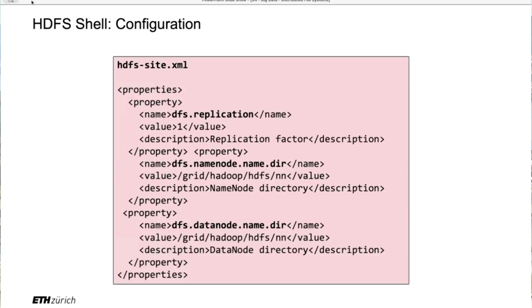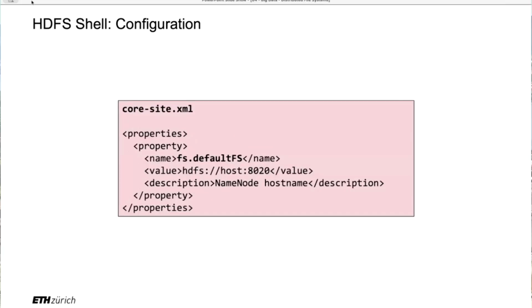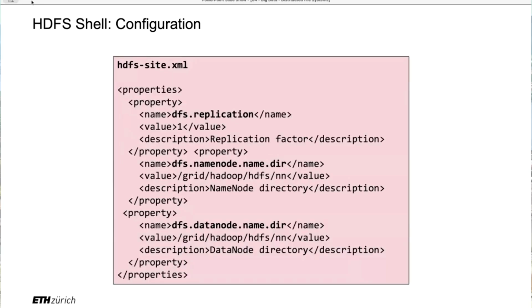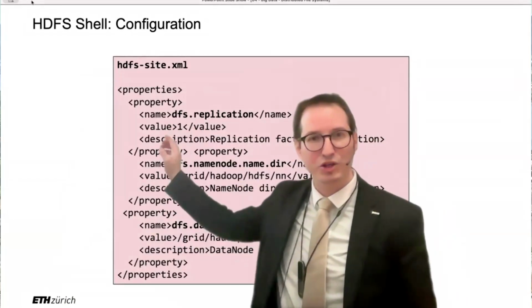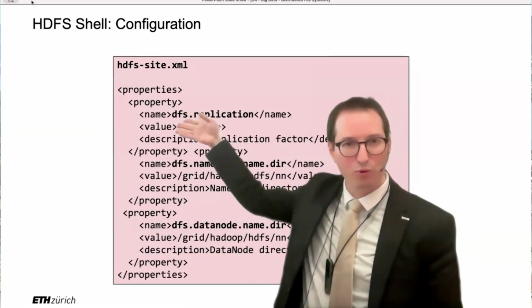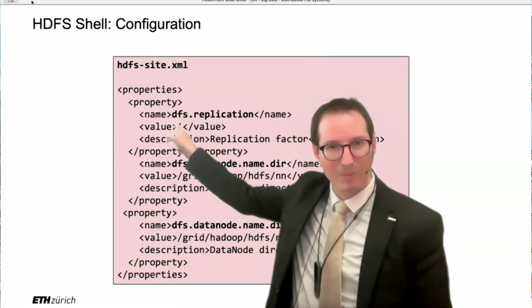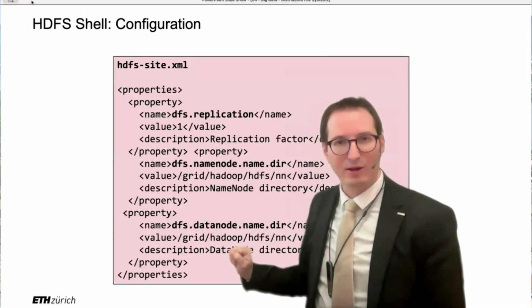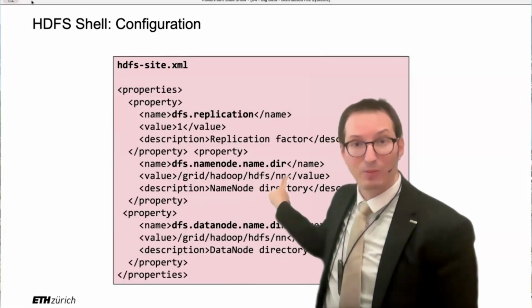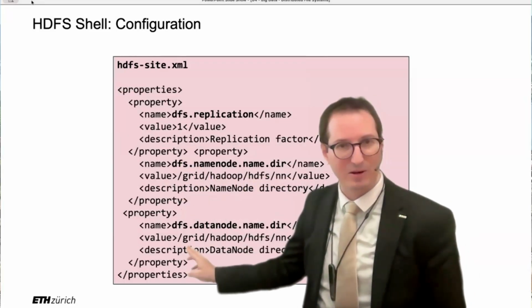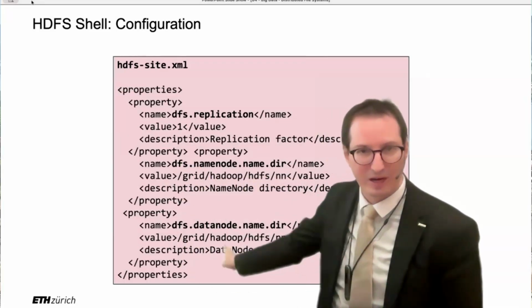Questions? This is another example of configuration file. So this is hdfs-site. So core-site is like common to all of Hadoop. So this will also be seen by MapReduce that would also do that. You can also change in the configuration files, for example, the replication. So here you can set it to 1, 2, 3. So the default it's 3, but you can change it. You can also configure the name of the local storage of the name node, you know, where it stores and persists things. The same for the blocks, for the data node.